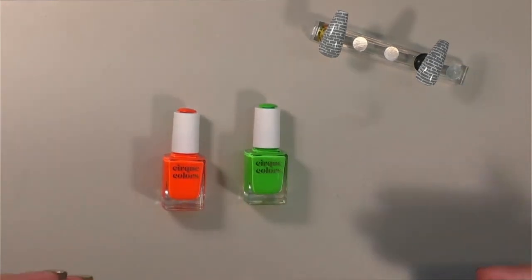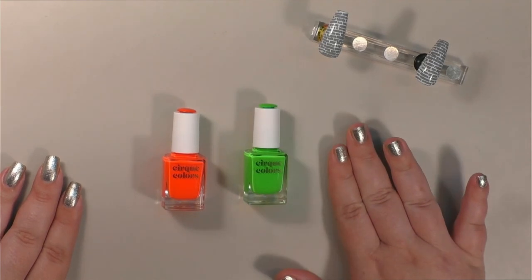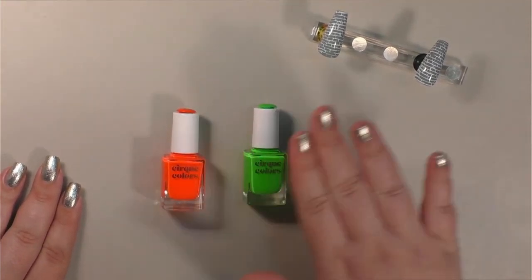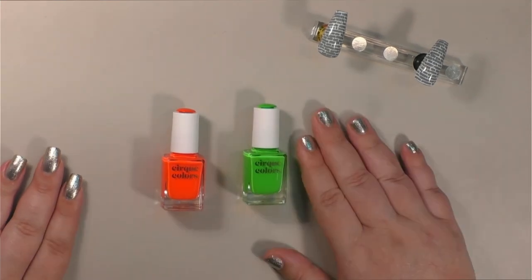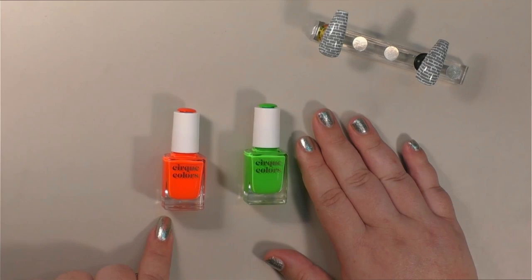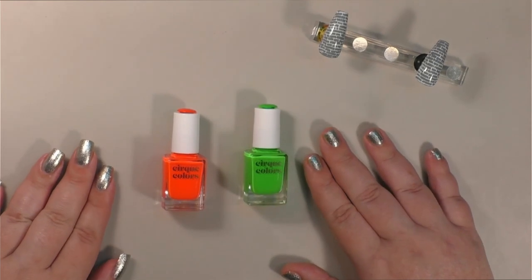What happens when you're doing chroma depth is that the warm tones pop further out than the cool tones. So that's the big thing you have to remember. The stuff that you want to fade into the back but still pop is going to be your cool tones. The stuff you want to pop is your warm tones. By the way, if you're wondering what I'm wearing right now, this is Reflector by Cirque Colors.